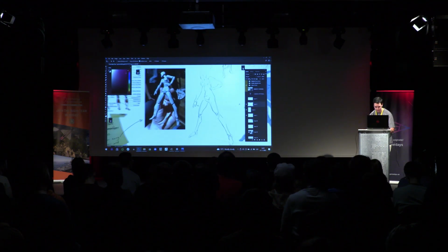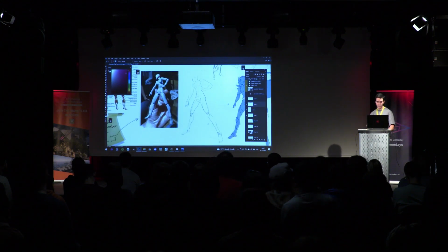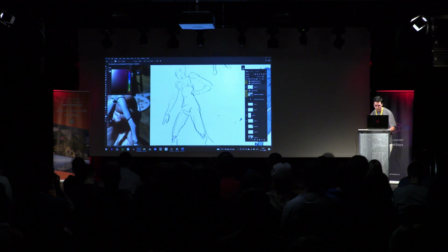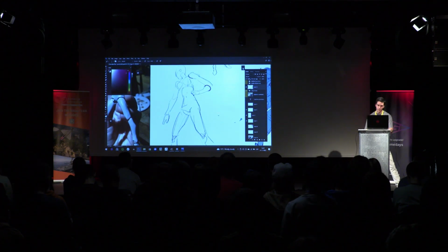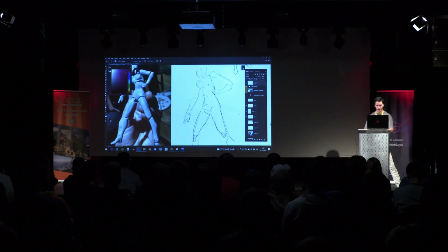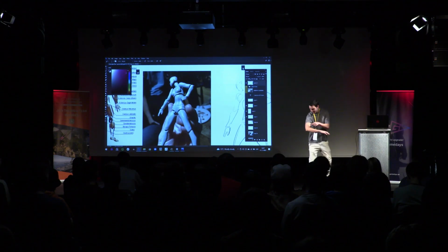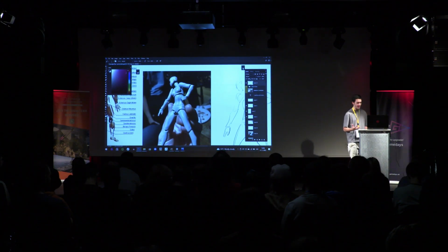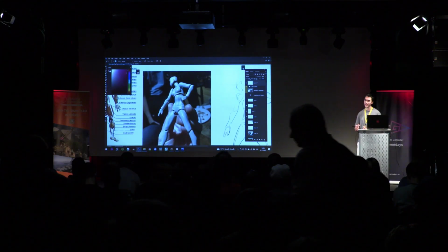and then just try to sketch it real quick, feeling the gesture, the perspective. See how the ellipses are turning here in space. This is very important, how this looks. Many times what I did in the past was, maybe I would do this with the ellipse and it would look weird. So when you have a toy, it's very intuitive because the arm doesn't have all the articulations and the muscles connected. It's just different separated parts. So it's very easy to see how they end in perspective. It makes it easier and you will get used to doing it and thinking about it when you're then sketching from imagination.